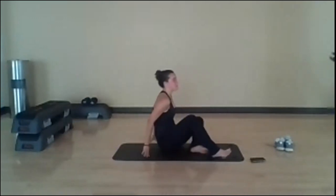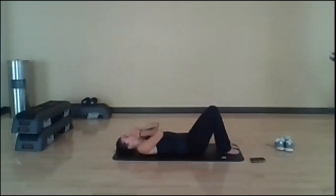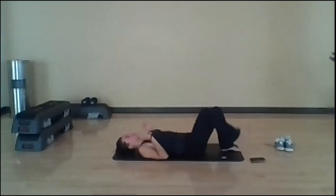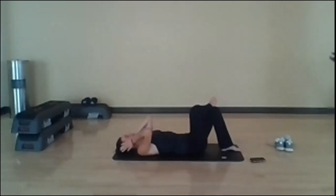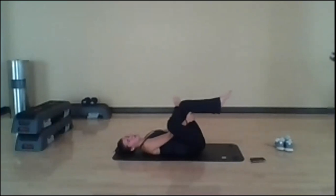coming on to your back. Hugging your left leg in. So we're going to place our right ankle just below our left knee and then hug your left leg in toward your chest. Taking an inhale, exhale.